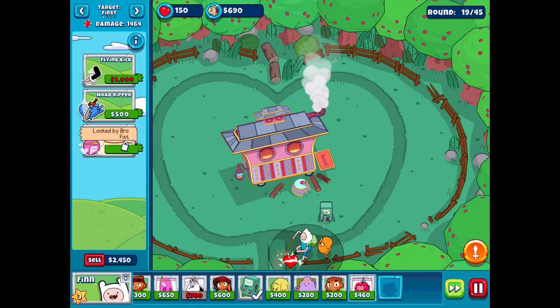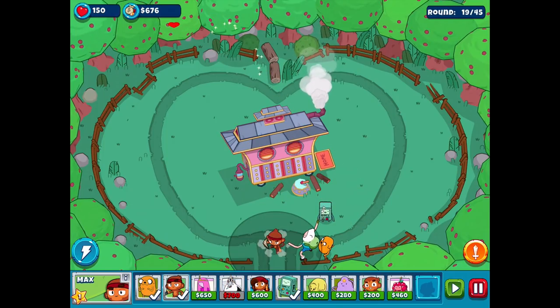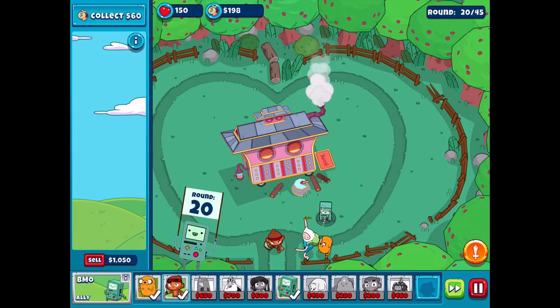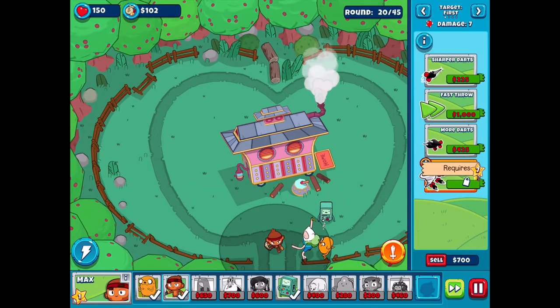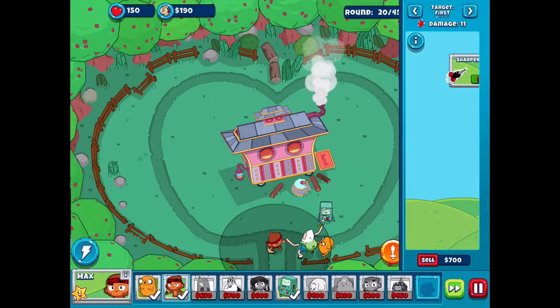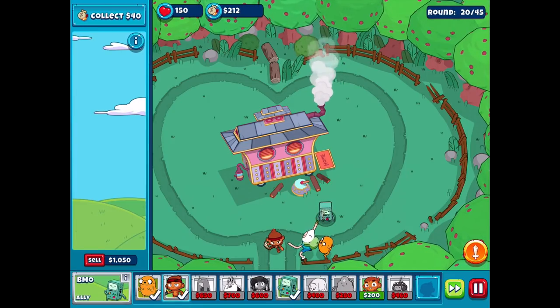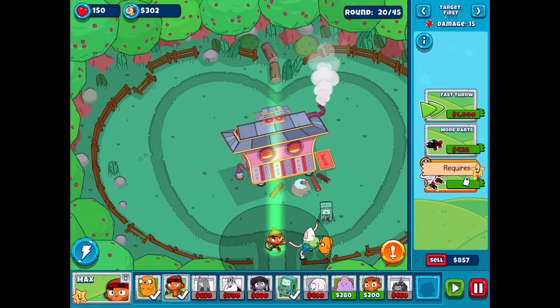So yeah, now with that being done, I'm gonna get Max out here, and I think we will just put him here. And then we'll do long range, we'll do enhanced stuff. So now he can already see camos, which is good. The next couple rounds shouldn't be so bad. Probably do sharper darts. We'll just start upgrading him as fast as we can now. I mean, at least to some extent. I don't want to get every single thing for him, but if we could have him get rid of leads and get rid of camos to some extent, that would be great.